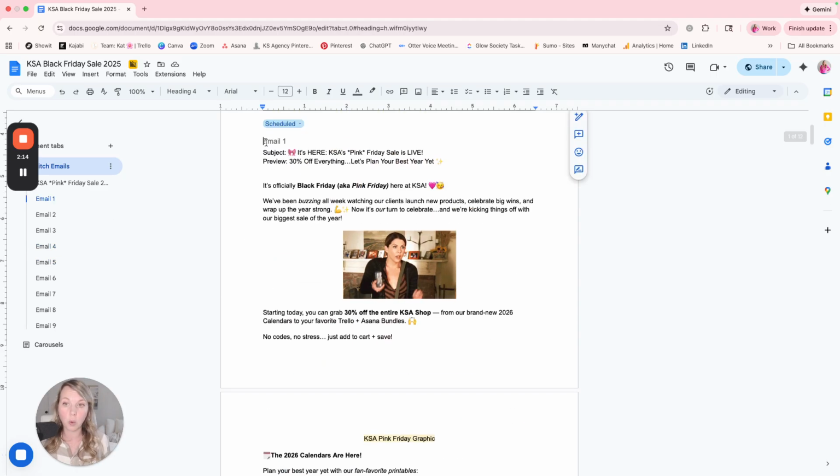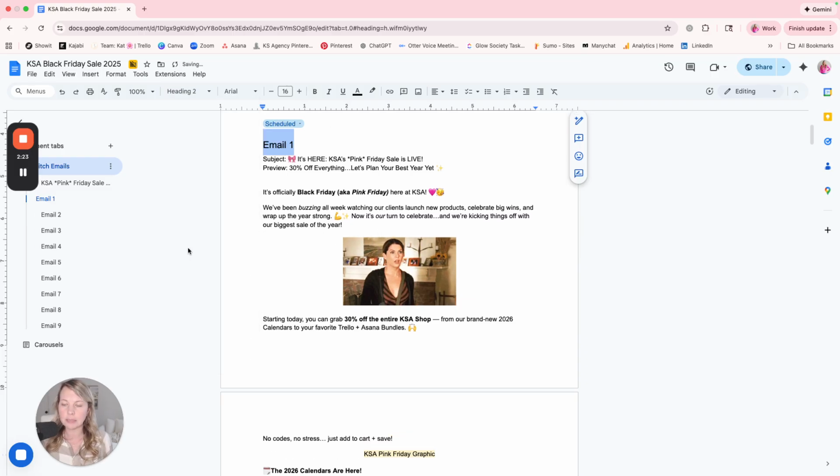The way that we organize the outlines is by selecting a heading style for the main thing that we want. Now we can change this. I could say, well, I want email 1 to be heading 2, and then I have to go and change all of the other emails so that they're all even to be heading 2. But this is how you could have multiple things showing on your outline.